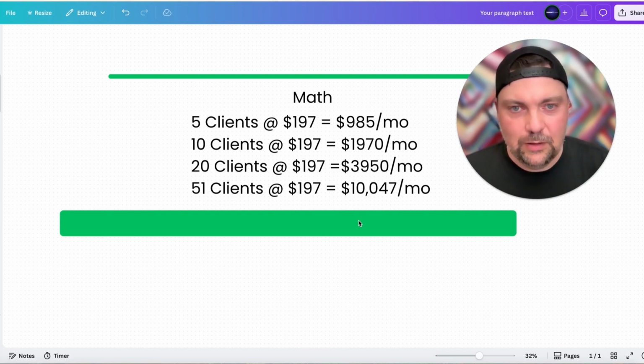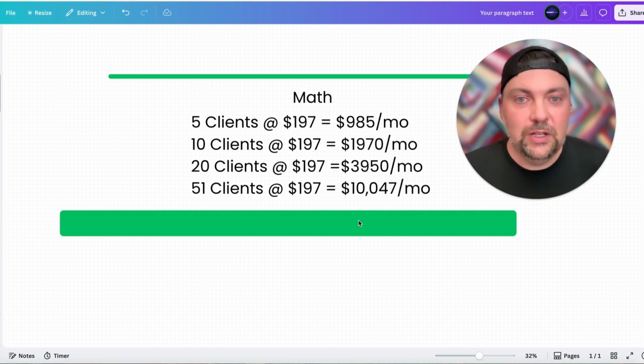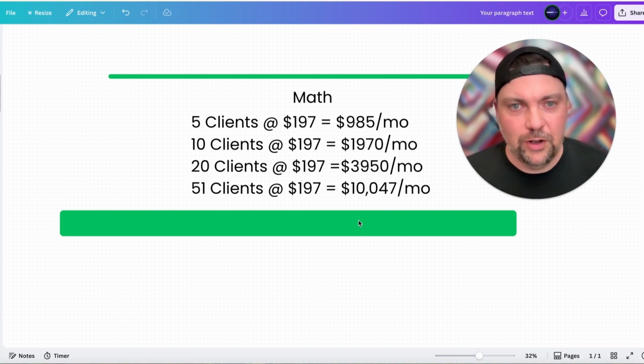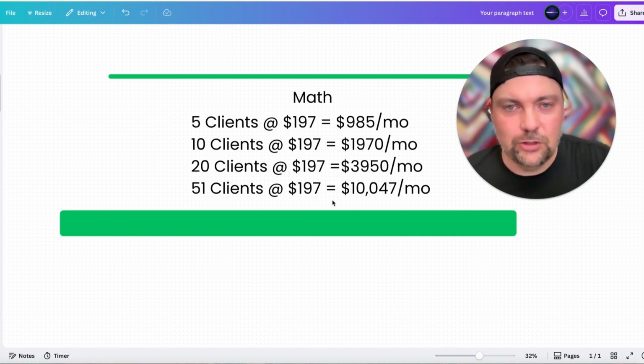And this is something that, for literally no investment when you first get started, using what I recommended in this video, helping people do social media posting just to get some money flowing, get your confidence up, give you some time to figure out what you want to offer, and then offering some of the other tools, whatever catches your attention inside of the tool. But then you can easily, with just 51 clients, have over $10,000 per month coming in. And that's at the $197 price point. You could charge whatever you want.